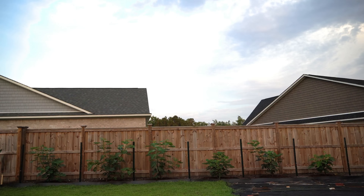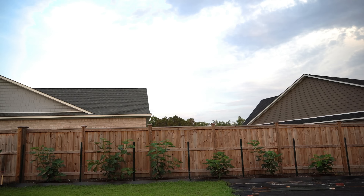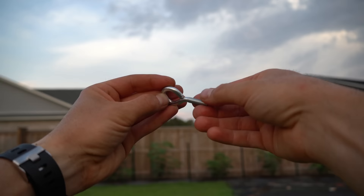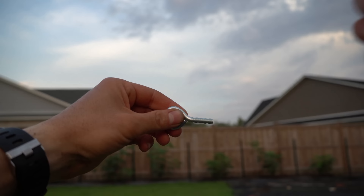I have all of my U-posts installed and hammered in. The U-posts are spaced exactly six feet apart from each other and split dead center between the fig trees. The posts on the far left and right are three feet away from each of the bookend fig trees. Hammering the posts into the ground requires fully embedding the bottom — at least 12 to 18 inches deep — so the pre-drilled holes dropped to about 18 inches instead of the planned 20, which is close enough. In each of these pre-drilled holes I put in one of these quarter-inch threaded cup hooks, with a nut on each side to fasten and lock them into position.